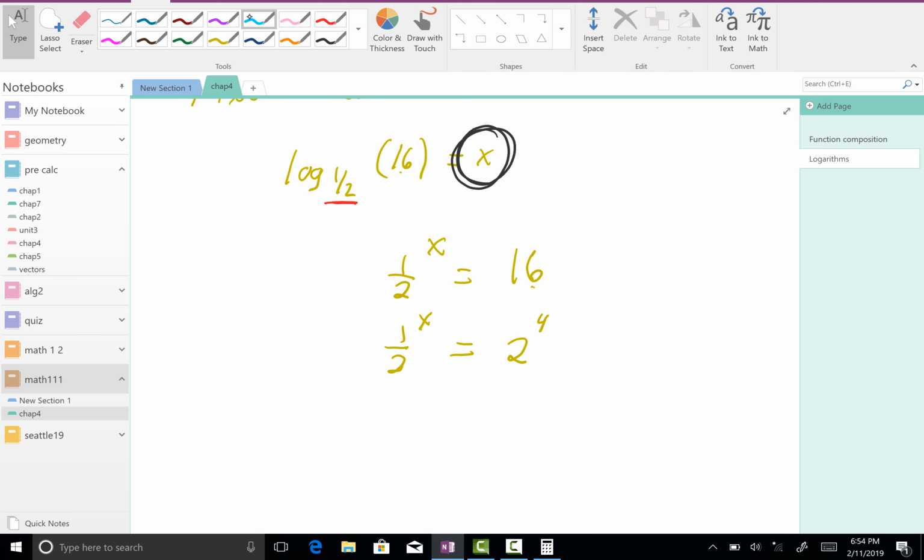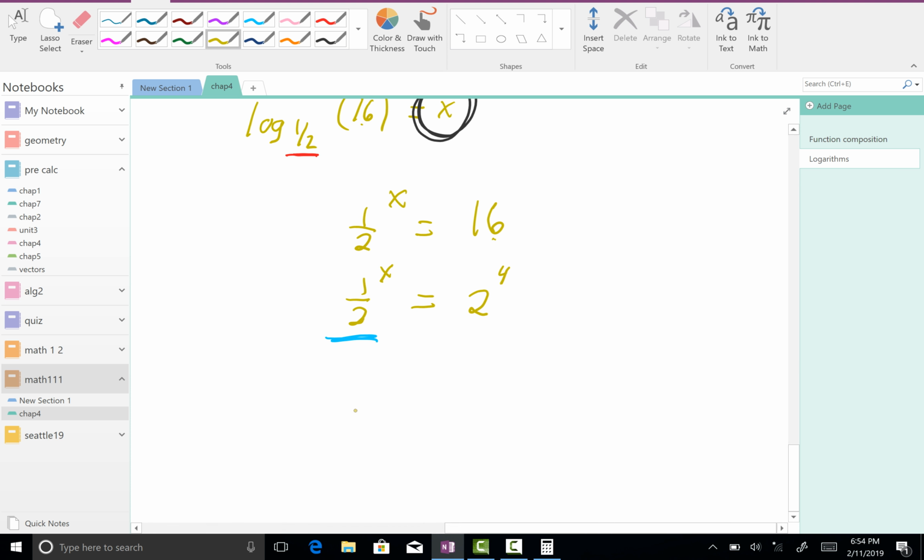So now let's take this and rewrite it so it's a power of 2, and then I can go from there. So this would be 2 to what power are we going to put right there? Negative x. Good. I heard negative 1, negative x. You got the idea.